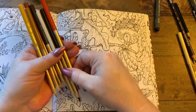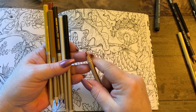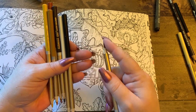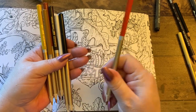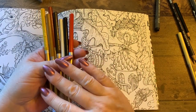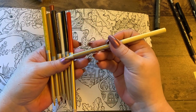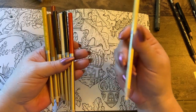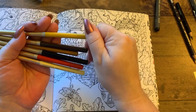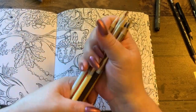And then I have rust. Now rust can be more of like a pumpkin orange or a terracotta or you have something in that line in any of your other sets. It's just kind of a red brown. So any of your sets that have a red brown in it, you can add that into that color. And then I have Daisy Yellow, which is a cream-ish color. It's a kind of a yellow cream. So any of that in any sets. These Sargent Art pencils do not have numbers on them, they just have names. So boom, there we go. Those are the ones I'm going to use.